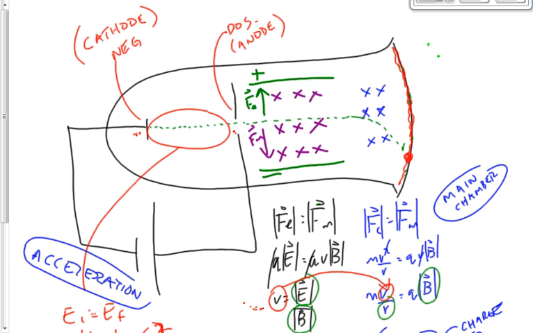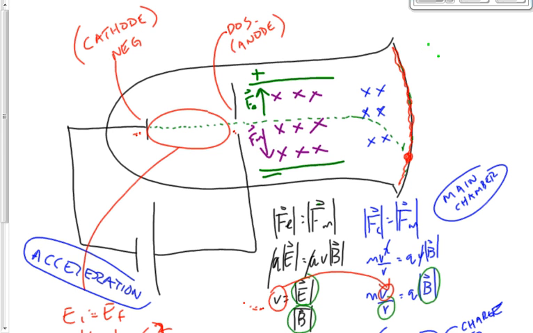Okay, two things that tell me that. One, whenever I see the word undeflected in the context of the cathode ray tube, it's probably going to be the second section, the velocity selection chamber. And secondly, whenever I see an electric field and a magnetic field at the same time, then I'm probably going to make it a velocity selection chamber problem.